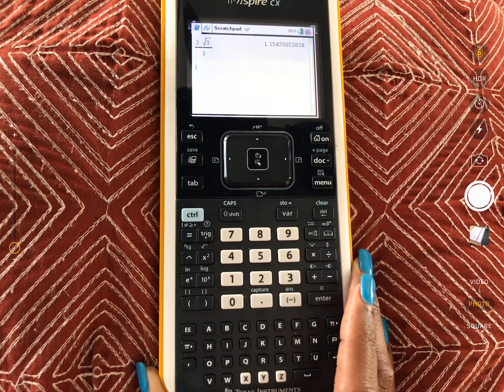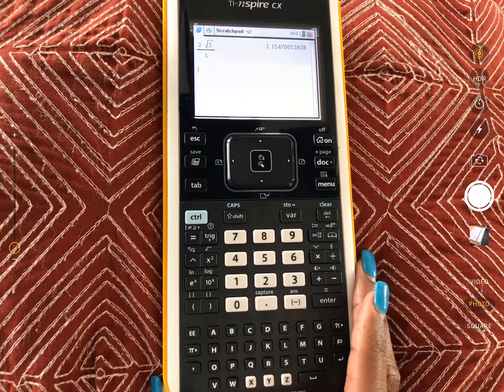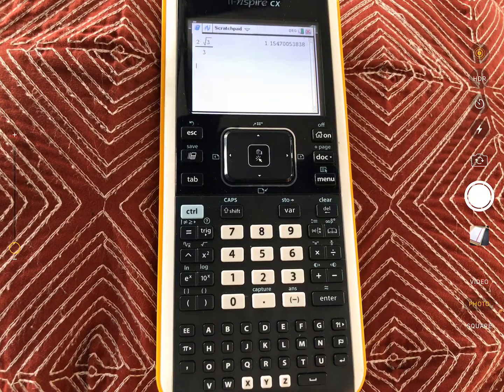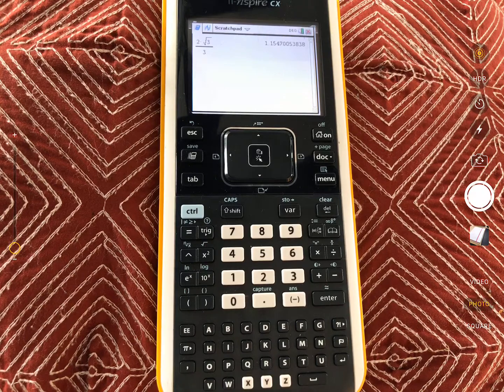And it is 1.547. The reason why I did this first is because my calculator is not going to give me exact answers. It's only going to give me a decimal, so I need to know what is my answer as a decimal.